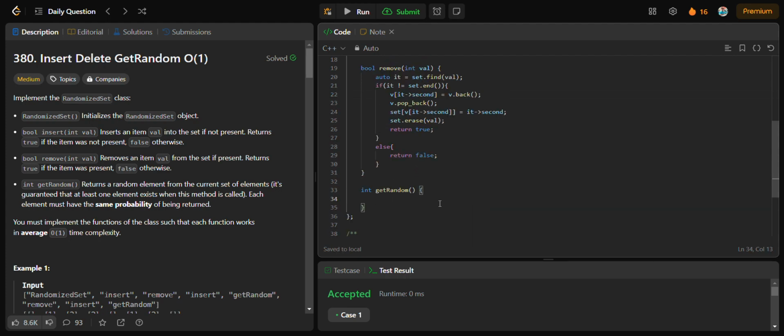In the get random function, we will return a random value from the vector using the rand function modulo v.size(). This will give us a random index in the particular range of v.